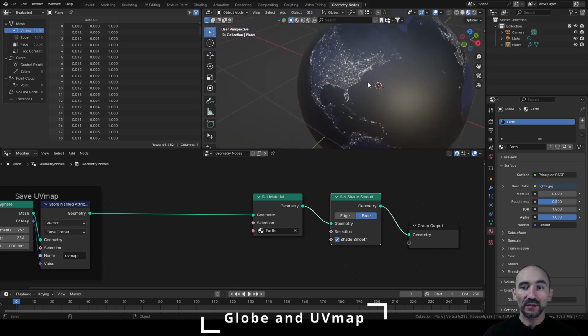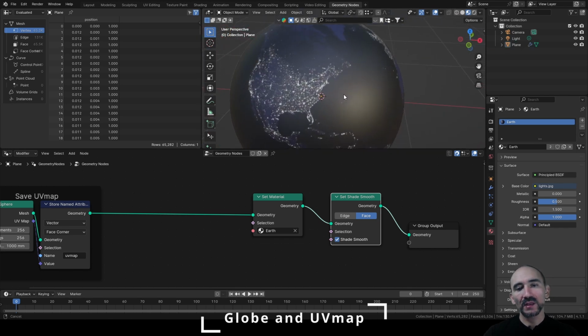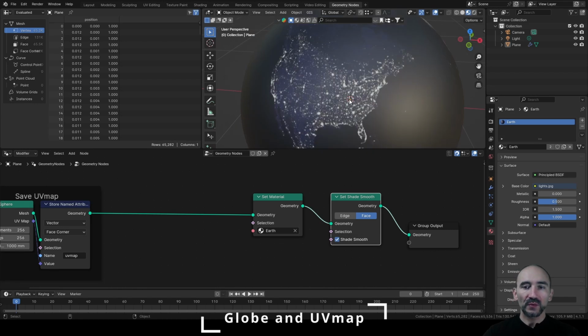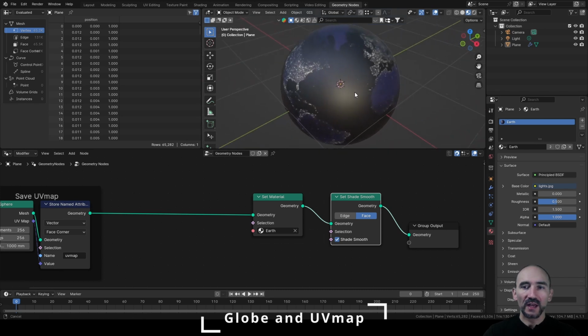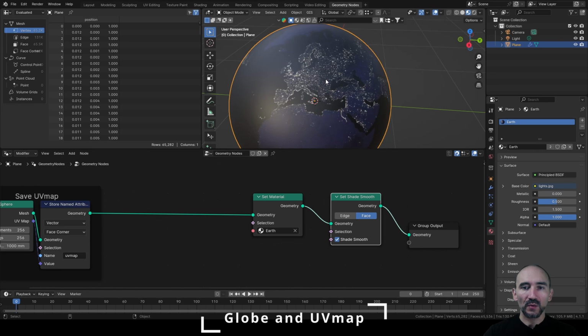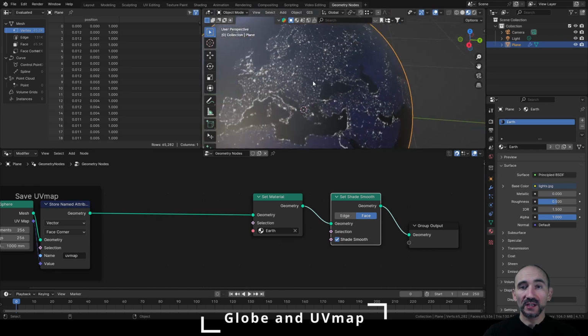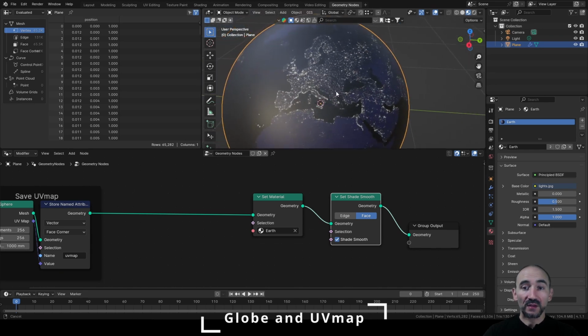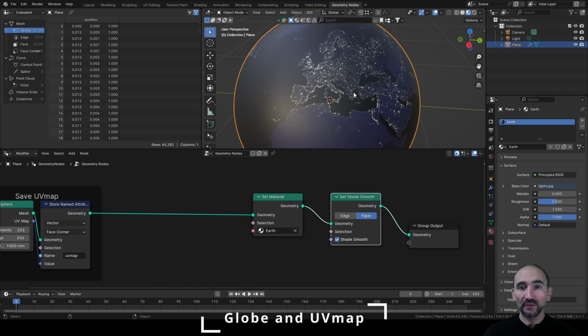Now, why I took this particular image with the lights? Because we need to distribute some object only on the part where the light is very high. So don't be scared if you don't have an image with a high resolution. This is not an image with a high resolution. It's an image near 2000 by 1000 pixels, but it's very good for our purpose.